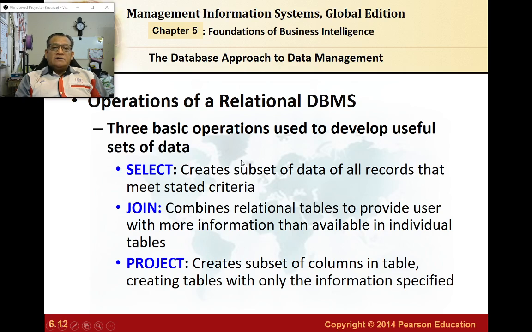Basically, in the operation of a relational database, in order to see many views of information on other tables, you have to select, and then you have to join what you select, and then you can project what you actually want to see. So the procedure in the database is to decide the selection, then join the selection that you want to see, and then show only the information that you want to see in the view or on the screen.